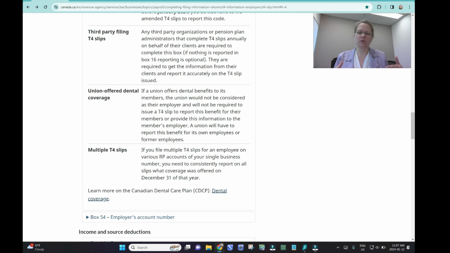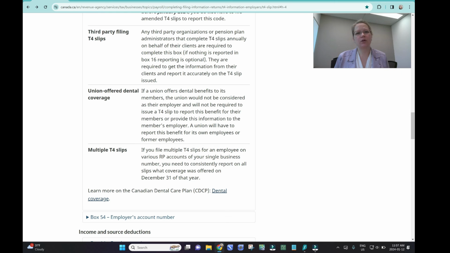And if you're not sure what this means, an example of having multiple RP accounts on the same business number would be that there's one business that has multiple locations, and for whatever reason, they have opted to have separate payroll numbers for each location. So a dental office could have 2 different locations, 2 different payroll numbers under the same business account.